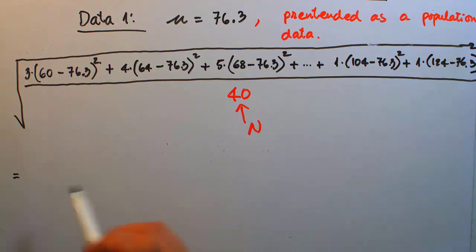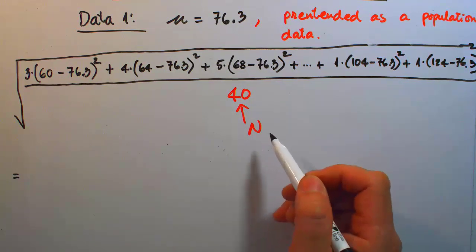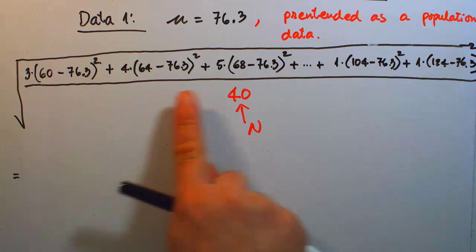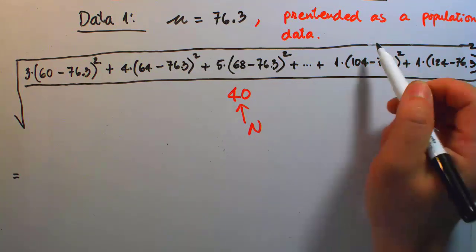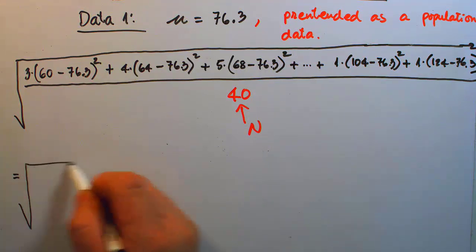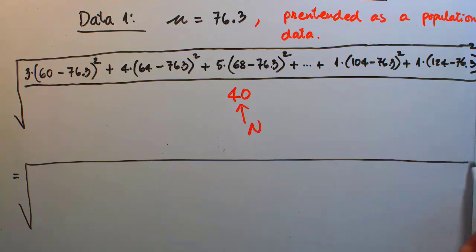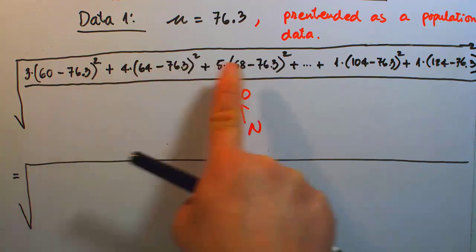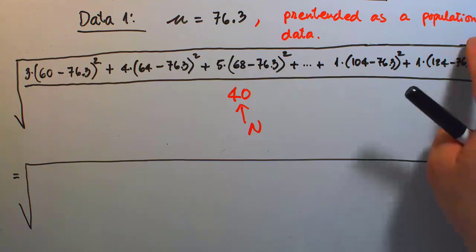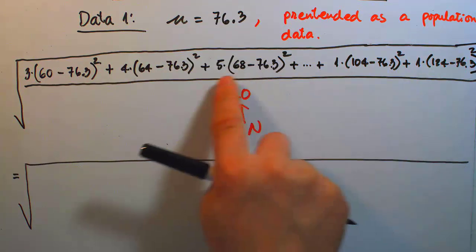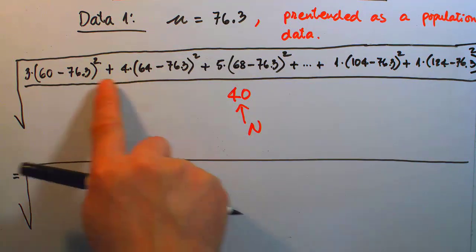But now, that advantage I mentioned earlier in my explanation is that right here inside of my square root, this fraction can once again be turned into, and I'm still going to retain the square root here, but let's look inside the square root. It's a fraction with multiple terms in the numerator, and each term is a square of difference, and we added up all those squares right there.